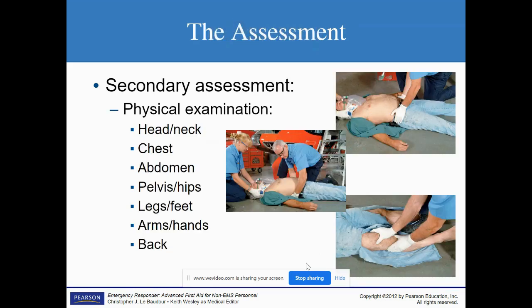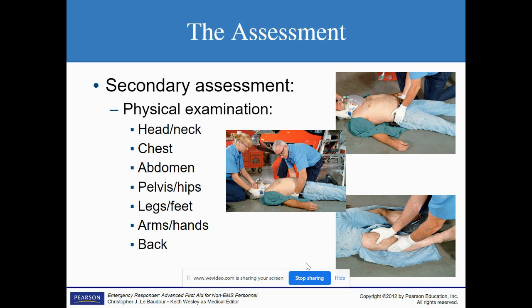For this next segment, I want to preface this by saying that this is all part of the advanced first aid course. But as lifeguards, we would expect that we have an EMT and higher level medical personnel on our way. So this next component would only be something that we would apply if the EMT, for whatever reason, indicates that they are delayed or if backup medics are not going to be on scene anytime soon. So we're going to begin talking about how to do a physical exam of an ill or injured patient.